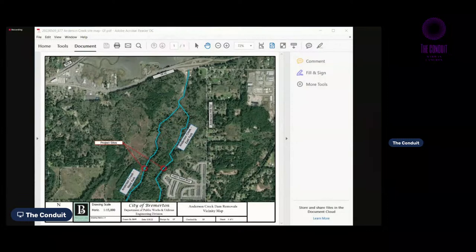Both dam structures have not been utilized since the 1960s. Fish and Wildlife considers them a total fish blockage, and we'd like to have them removed as well, because they are somewhat of an attractive nuisance. This work builds on, and you might remember a few years ago, WSDOT replaced all the culverts here at SR-16. So with us removing these dams, we will open up an additional 3.2 miles of stream and approximately 42,000 square yards of in-stream spawning and habitat for salmonid species.